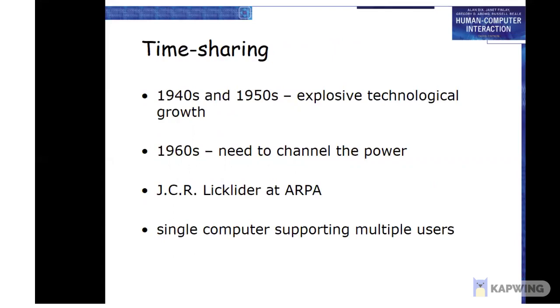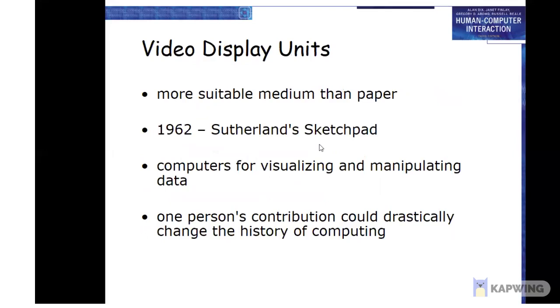1916, need to channel the power. Then J.C.R. Licklider, for ARPA, worked on single computing supporting multiple users. So in time sharing, a single computer was used for multiple users. Video display units were a more suitable medium than paper. In 1962, Sutherland's Sketchpad, a computer for visually manipulating the data.